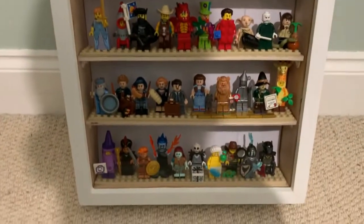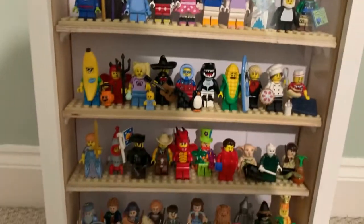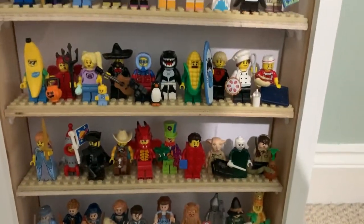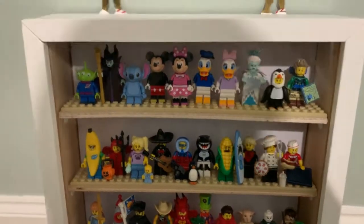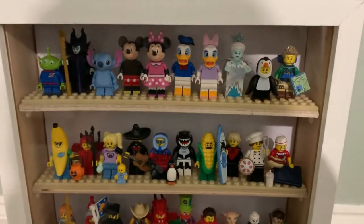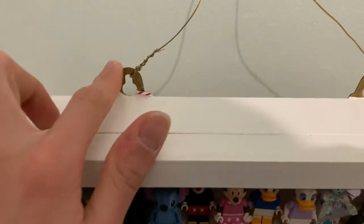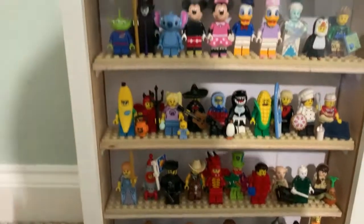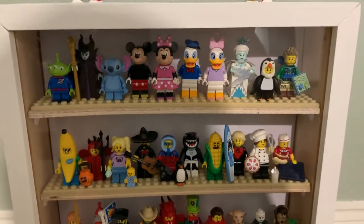And this is figures 51 to 100, and once again this is a full CMF case that actually got filled up fairly recently. This case was not full when I first got my cases. When I first made them, actually I made these in conjunction with a family member, but I like to think that I made them. It's nicer that way. As for other specs about them, obviously they are hung, but you could also just display them on the floor. That commonly happens. The whole point was to have them displayable, dust-free, but also easy access.